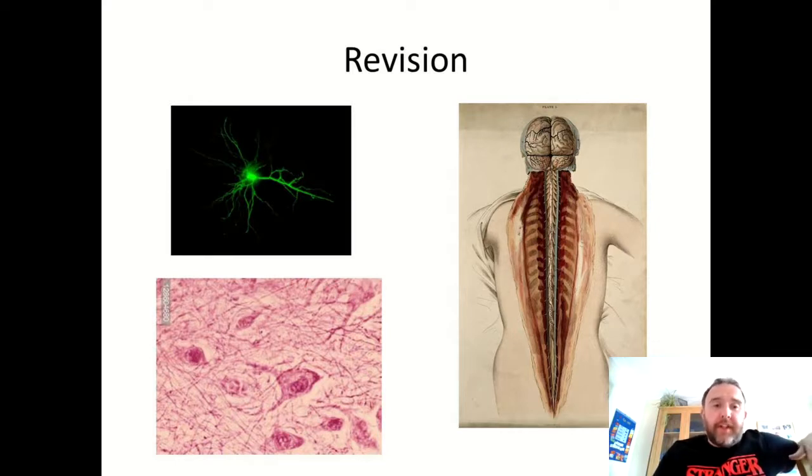Now, neurons don't exist in isolation. They exist in great numbers, in huge populations within the nervous system. If we look at a cross-section through the spinal cord, as in this case on the bottom left, we see a whole number of neuronal cell bodies here. And we can really see the density of the axons and dendrites within the neural tissue. It's incredibly crowded, a huge number of connections, synapses, dendrites, and axons in here. Not to mention the fact that we have a whole load of glial cells, which are smaller cells filling the gaps between the neurons, doing a whole lot of very interesting functions that we don't have time to talk about today.